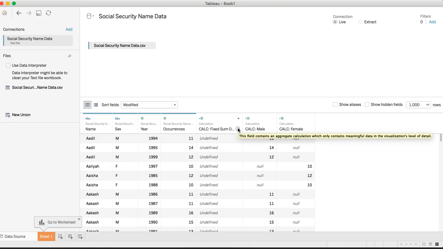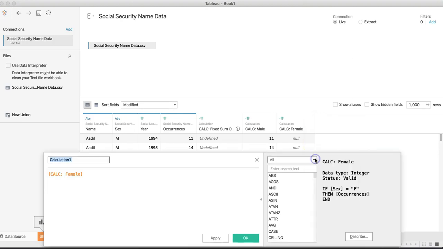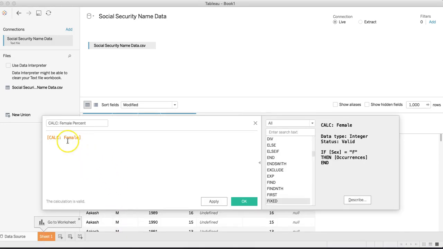The next thing that we want to figure out is the percent of females and the percent of males. We'll do females together. All right, so go ahead and click on the Calc Female column. You actually can click on any column at all. I just like to click on the one that I'm going to be working with. So I'm going to call this new variable calc female percent. And this is another variable that's not necessarily directly associated with each record.